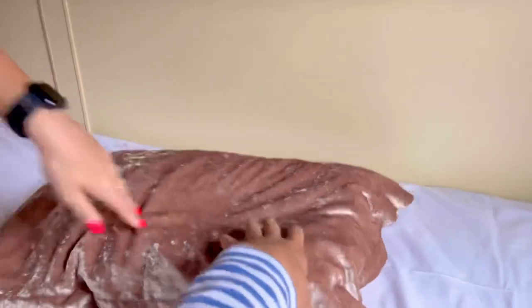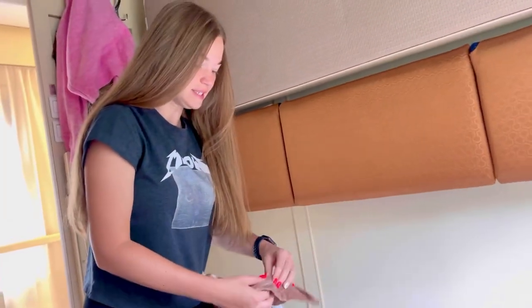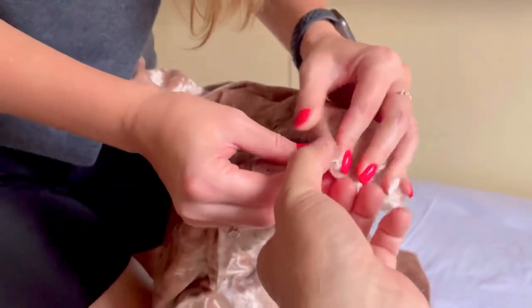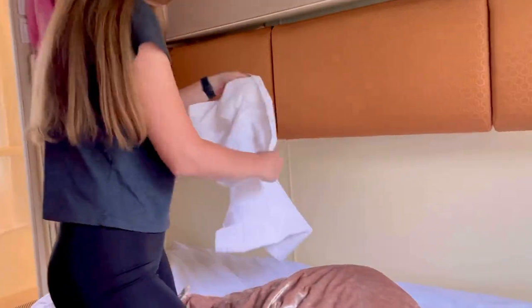Interesting fact about the Mongolian trains is the inside, they're like plastic. There's some plastic material, guys. Can you hear that? It's so funny. You even can probably see like small pieces right here. It's made up of different small plastic pieces. Anyways, go ahead, put it in your pillowcase.